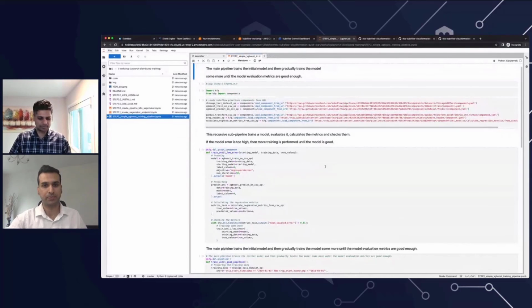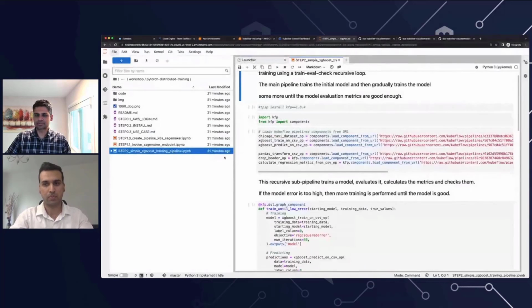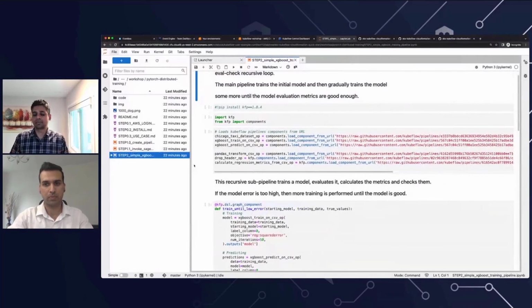All right, so hopefully everybody can still see my screen. Let me make it a little bit bigger. We just saw lab 1, which was about creating a SageMaker Kubeflow pipeline using SageMaker components and using SageMaker for training as well as inferencing. We have another example, again a basic example of a Kubeflow pipeline, but it shows you that you can create recursive pipelines, or create logic which can run based on certain conditions. For example, if your training loss is going beyond a certain level, you can continue training.